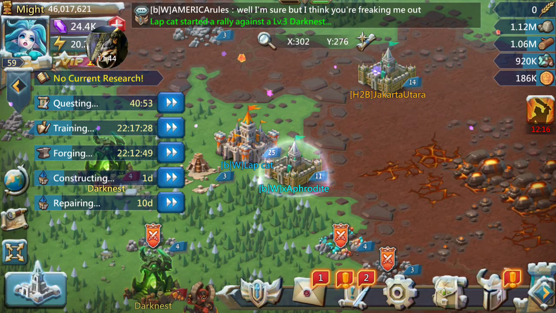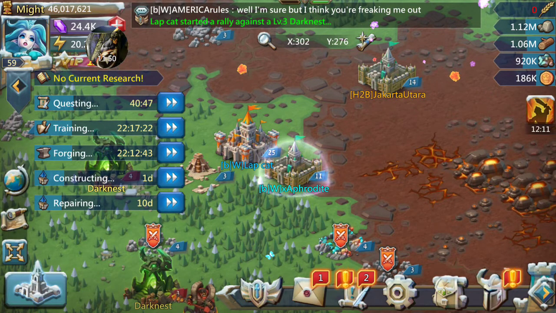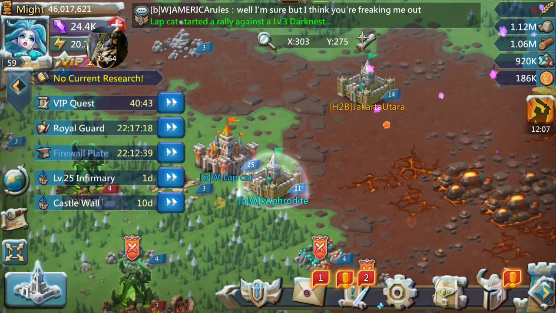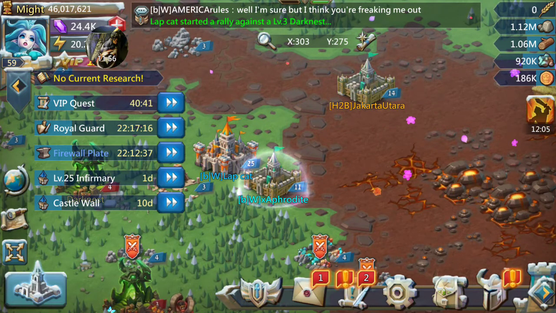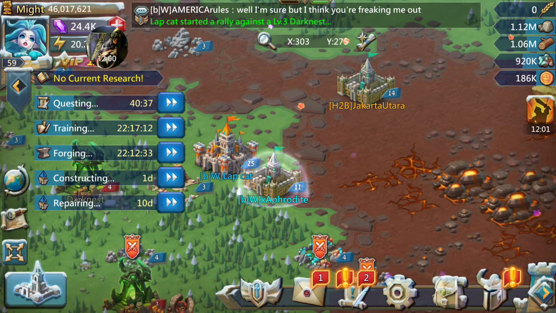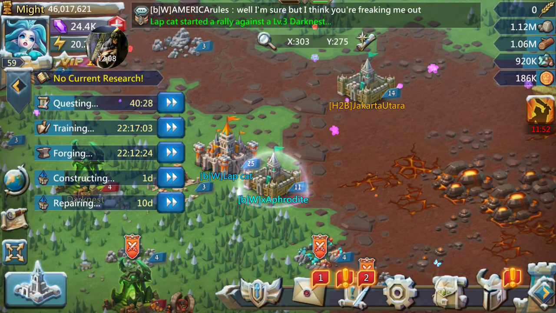Generally, when people send their attack marches out, they will send their leader. And when they do, that means that their castle is now vulnerable. Because you only get the research bonuses, the combat bonuses, the talent bonuses from your leader while your leader is at home. So the moment that they send their leader out on a march, they leave themselves vulnerable.